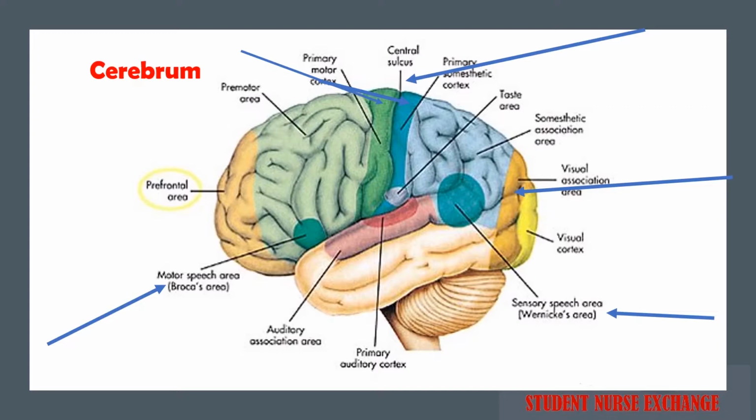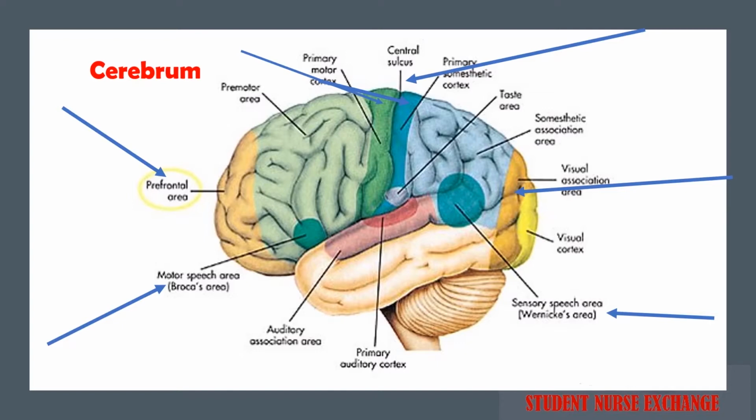So anybody that has an injury towards the back of the brain or an infarction may have trouble with vision, and it's all because they can't interpret the visual impulses coming in through the optic nerve. The prefrontal area is an area where more complex thought, personality, higher functioning occurs. So patients that have frontal lobe trauma or infarction may have trouble with higher complex thought or calculations, or even some personality problems are thought to originate from the prefrontal area.